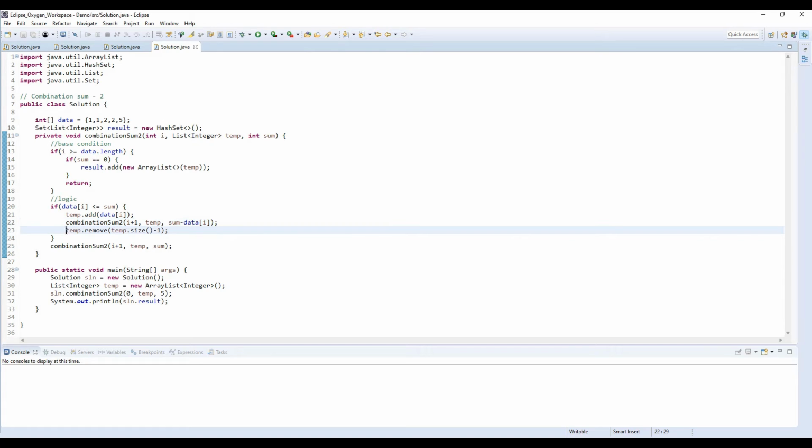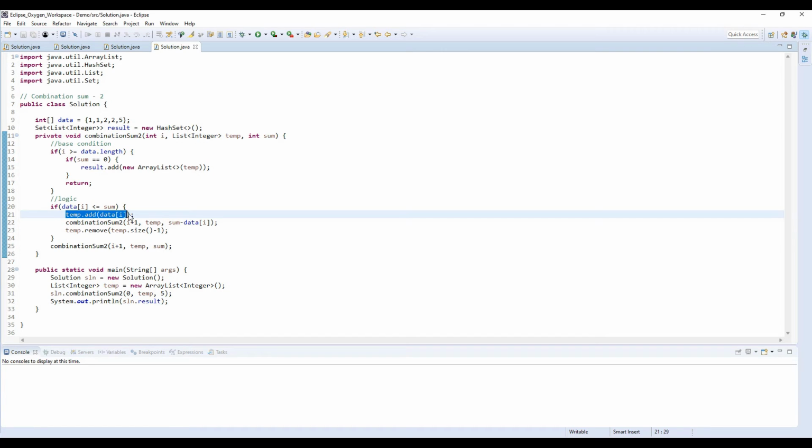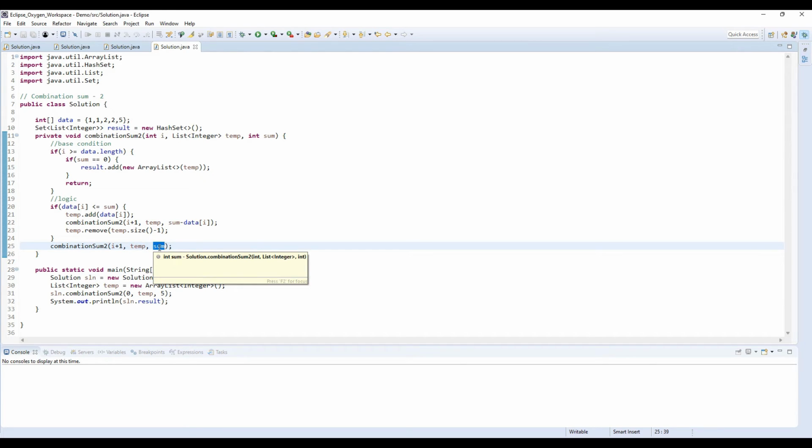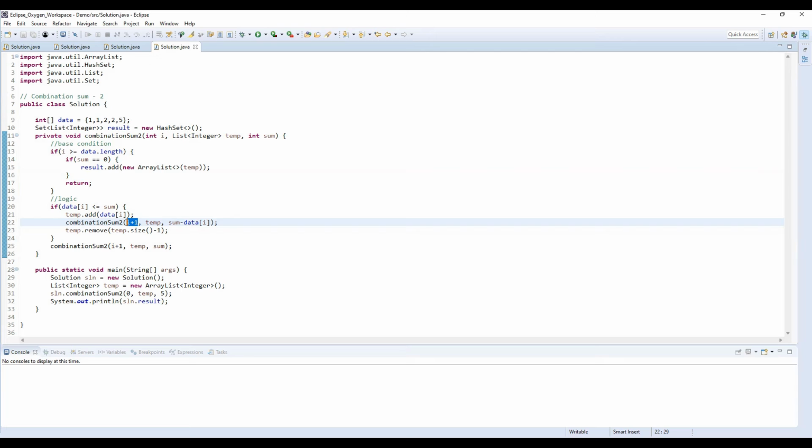So if this is done, then we are doing the backtracking. We are basically removing the last entry we have inserted here on line number 21. Whatever we have inserted on line number 21, we are undoing those changes by removing that from our data structure. And in the case of exclusion of the element from our result set, we are just moving the index plus 1, and I am passing the temp as it is, and the sum will be as it is. It will not be reduced because we are not including the element at position i in our result set. So this is the basic logic that we already had in combination sum 1, with the subtle change here and here.